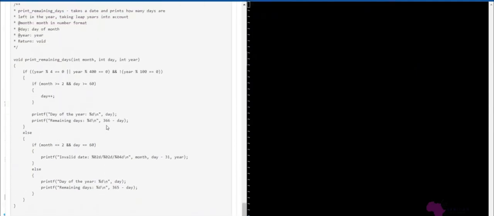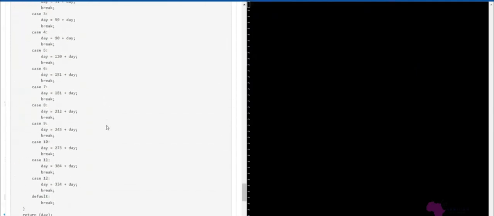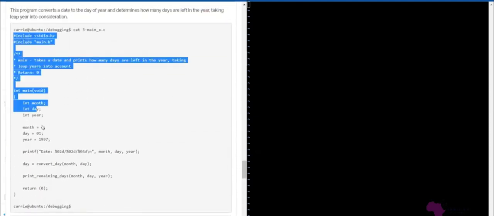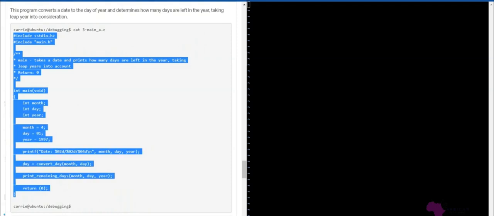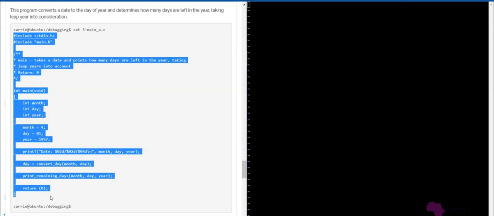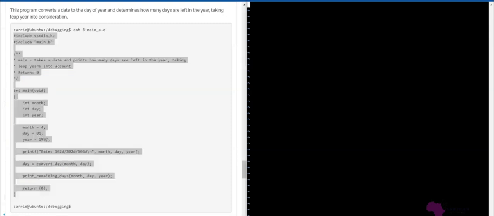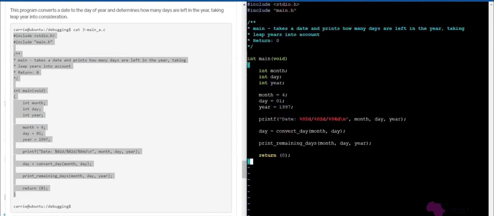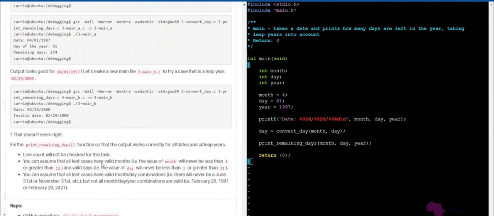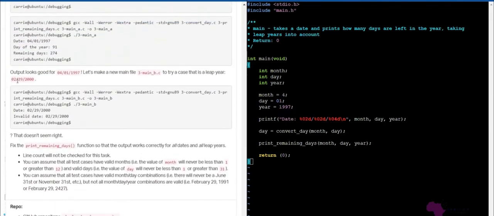And we can now copy the code for that file. Yes, this one, but you're going to change it a little bit. So, sorry, let me copy it again and put it here. But they've told us to use it for a leap year. So where is it? They want us to put 29th of February 2000.